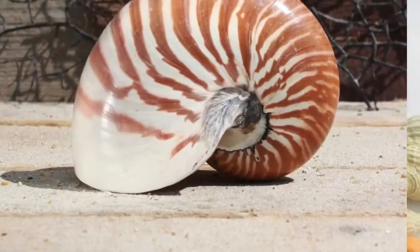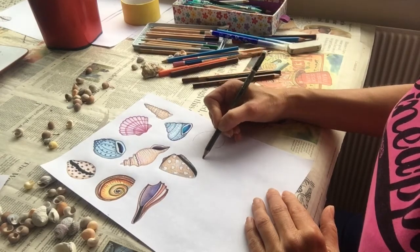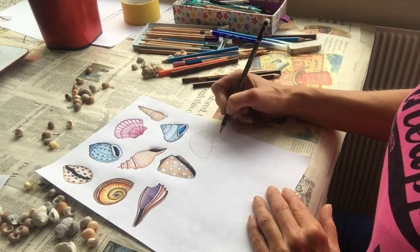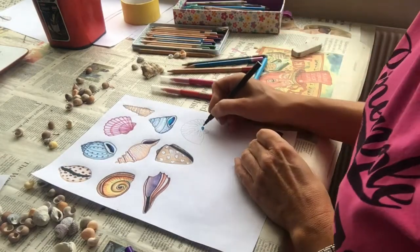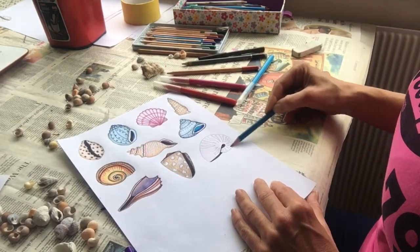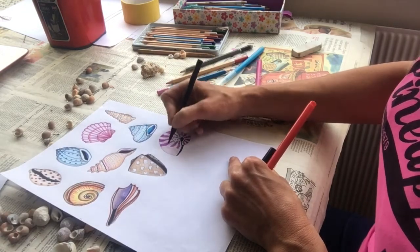We couldn't draw a sheet of shells without including this wonderful nautilus shell — these creatures have been around for millions of years. Sketch on the smooth spiral of the nautilus shell leaving a little eye space in the middle. Then draw on your tiger-like pointy stripes around the shell, which I'm going to do in purpley pink colours. Colour the eye of the nautilus in blue and put a black dot for the pupil in the centre, and use the black to show where the hole would be at the base of the shell. Then shade in the background in a nice pale colour — I've done a palish pink. Colour in your stripes in your stronger colour and then add a few little speckly dots on the surface of the shell.